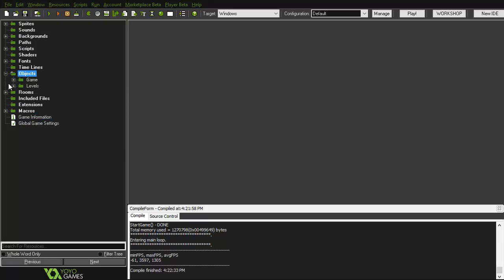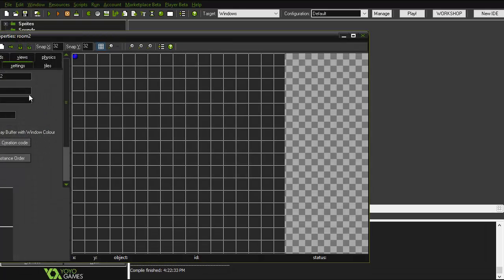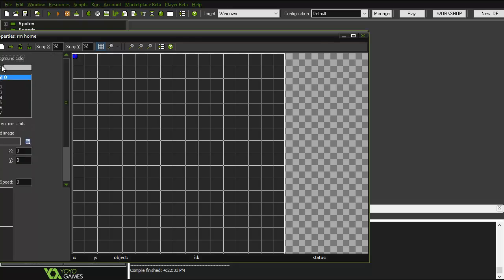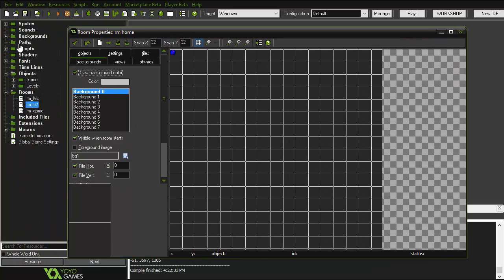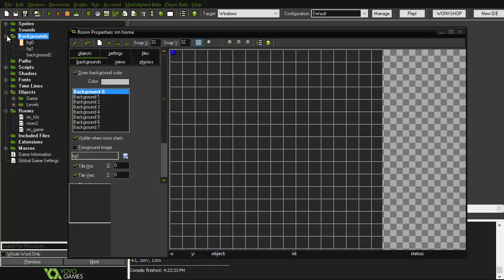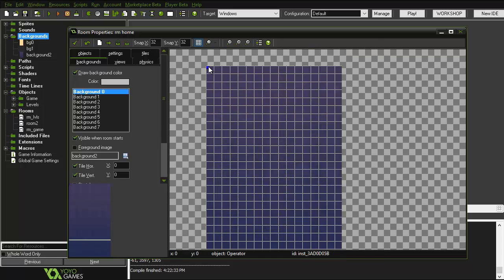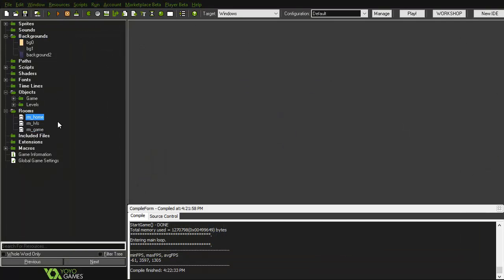Moving on, we are creating the starting room, the room home. For that, I'm going to duplicate this and just call it room home. Great. In the views, there's nothing. The backgrounds, well, there is a background for this. I created that. I think I did not load it. Oh, I did. So it's this new background. We don't have this object inside it. And we will move this here.